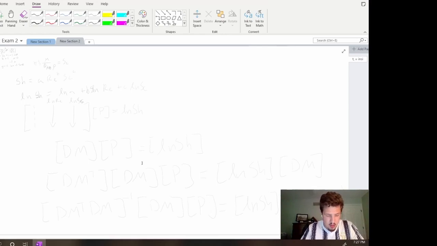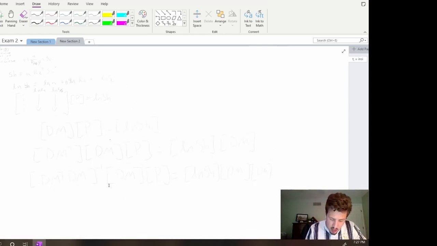So next we simplify, and you see that we actually end up getting the parameter P is equal to the design matrix multiplied by its transpose by its inverse, and then by the transpose of the, sorry, I forgot that transpose up there, is equal to the Sherwood number. That's a little bit messy.